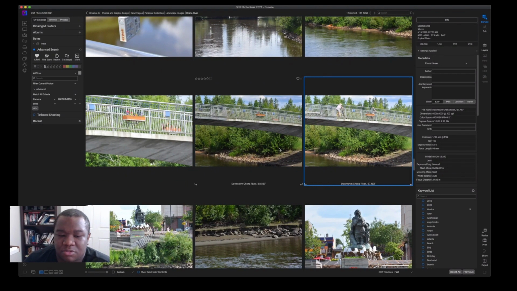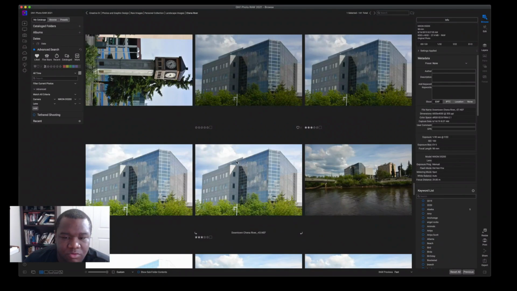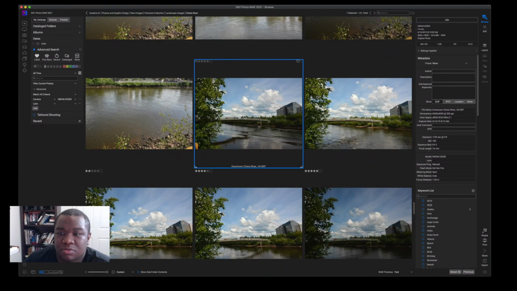That's not it. So those weren't it. Maybe it was this one. Okay, so for whatever reason, the Nikon does not capture the name of that Tokina lens, because I know for a fact that I took this photo with the 11-16, and it just came up as a 14mm lens. So just keep in mind, sometimes you will not be able to find it by the lens, but if you have a good camera to lens combination, you'll be able to find it.